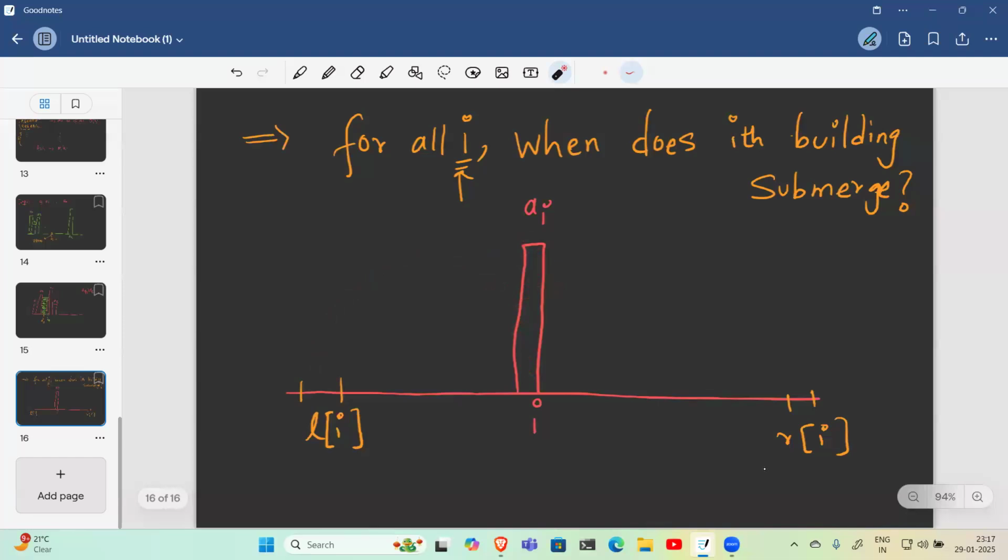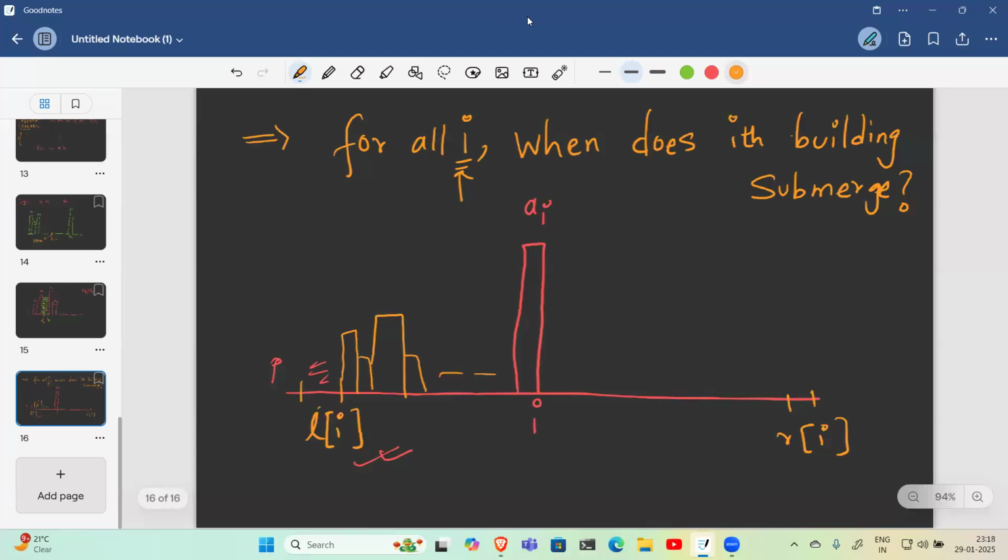So when do you think that happens? Let us consider one volcano first, the volcano on the left. Its height increases by P every time. Now suppose all buildings in this range are smaller than Ai. So you have small buildings here, and there is no large building which guards Ai between Li and i.